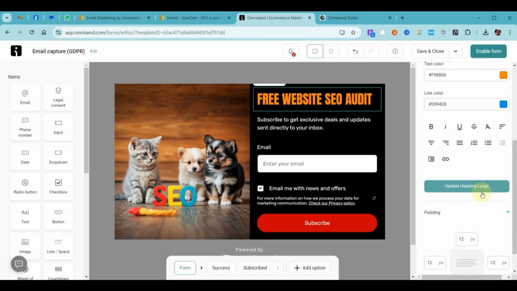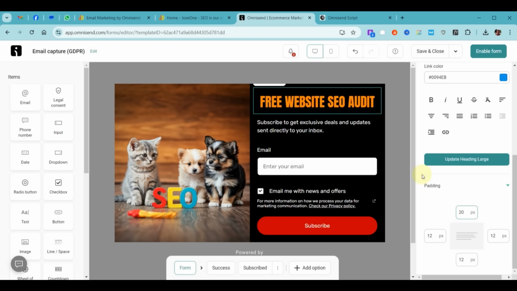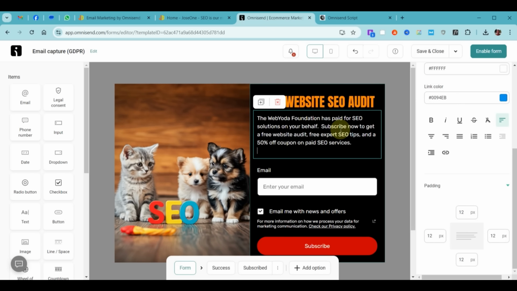We'll scroll down. We're going to choose this center icon to make it nice and centered. And then down here, at the top, I want to make it 20. That's the padding at the top. But then on the sides, I'm going to put 0 all the way around. So basically it's 20 at the top and 0 on the sides. Again, you can do this however you want, but this gives you some experience using the editor, just watching what I've decided to do. And then in the text right here, I'm going to replace that.